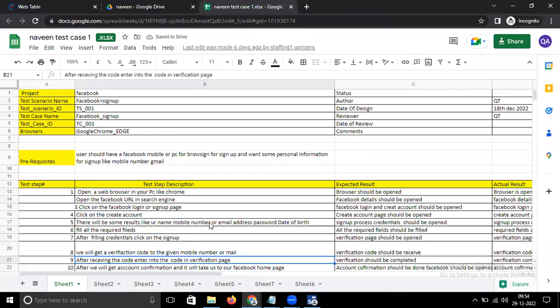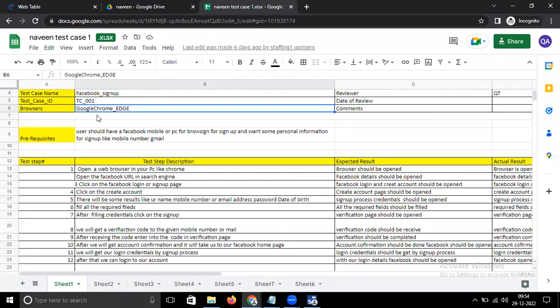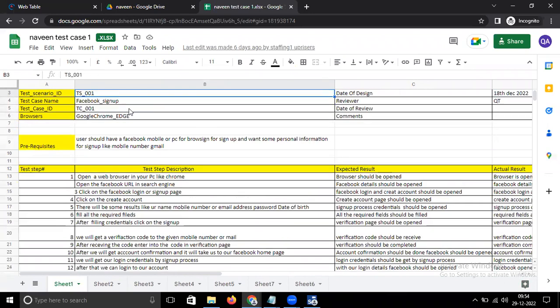Change it into proper case, especially the 6th point and 12th point. Okay, sir. The 8th point as well. And even prerequisites also. And here, browsers: Google Chrome underscore Edge. It's not an underscore, it's a comma. Underscore means it's one complete word. Change that.